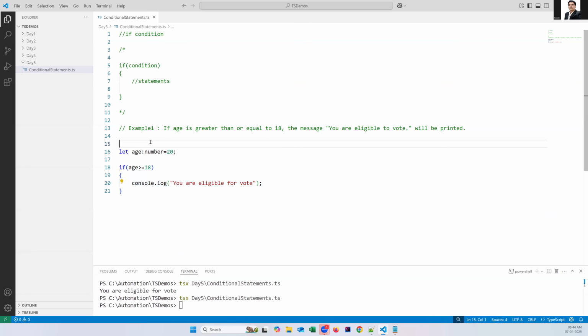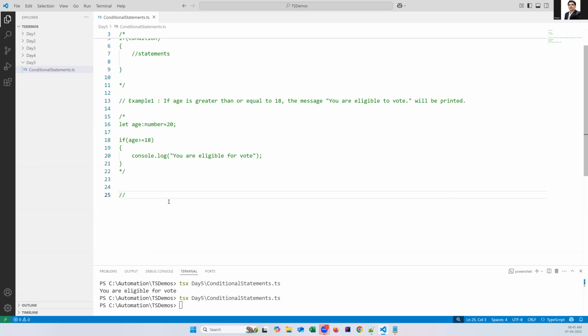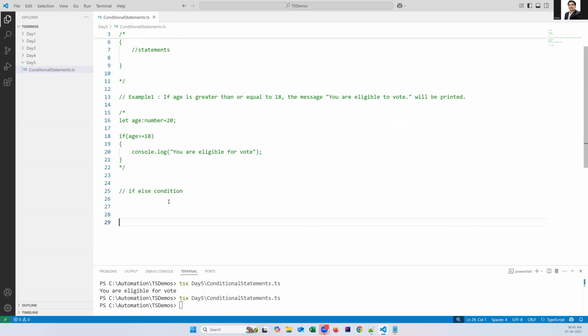Now let me show you how we can do this. Let's comment this. Now, another conditional statement. This is only an if condition. We haven't specified an else block. But sometimes we need to also specify the else block. So how can we use it? If else condition. When I use if else condition, the syntax will be like this.